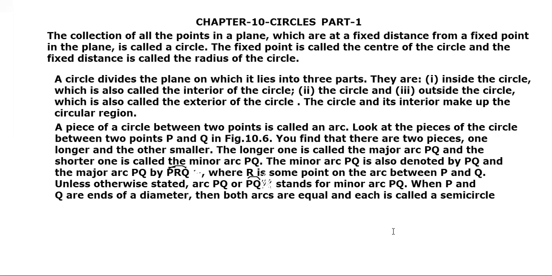Today we will discuss chapter circles, part 1. We have to start this circle chapter. In this chapter, we need to know some definitions. First of all, the collection of all the points in a plane which are at a fixed distance from a fixed point is called a circle.